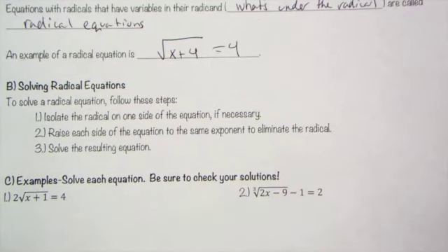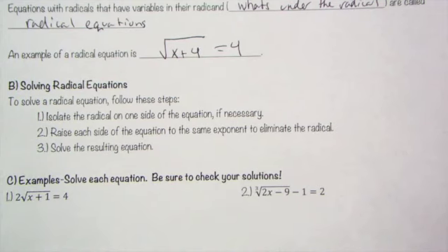So you have something with a variable underneath the radical equal to some number, and we can solve all of these pretty easily using the fact that square roots and squares and cube roots and cubes cancel each other out, much like we would use division when we have multiplication, or addition when we have subtraction, to cancel things out and solve for variables.